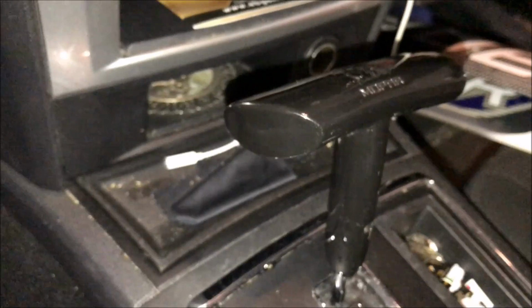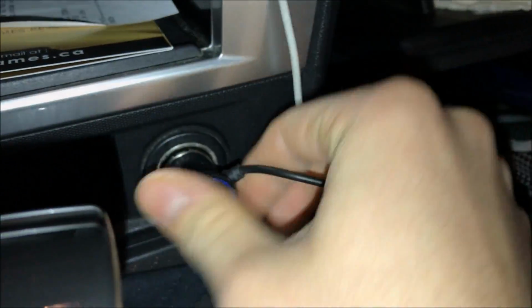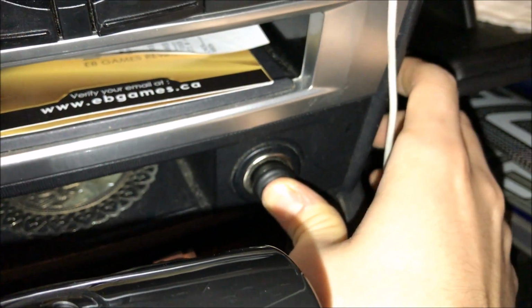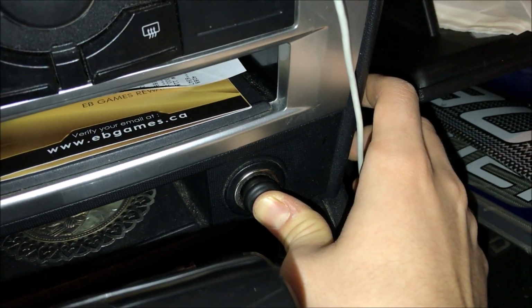So again, I'm just showing here some examples of plugging in a charger and plugging in a cigarette lighter, and clearly the plug is working even with the car off and no key in there. And the best part about this is that when you put this fuse into the always on portion that we just did, it frees up another accessory connection that you can use for something like an amplifier.